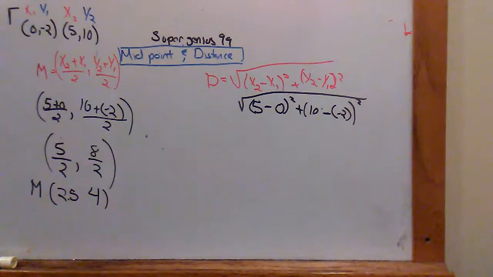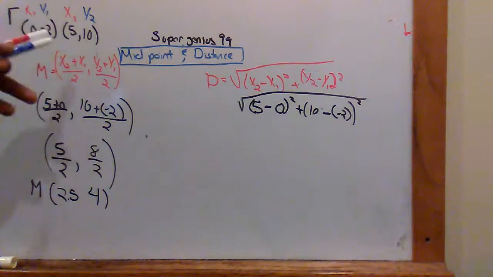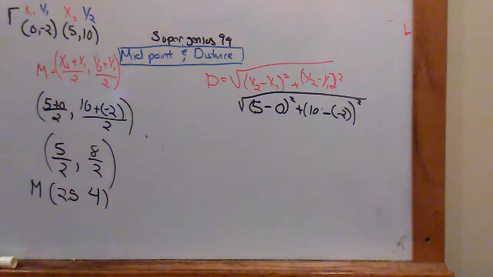If you're ever wondering, I'll mention it at the end again, why is it always x2 minus x1, why isn't it y1 minus y2? Well, in math, the assumption is that the second point came second and the first point came first. And so you always say the end minus the beginning. If that was your destination, what's your distance? Well, the destination minus your starting point. So 2 is always considered our end point, and the 1, or the lower subscript, is always considered our beginning point. But I'll mention that at the end again.